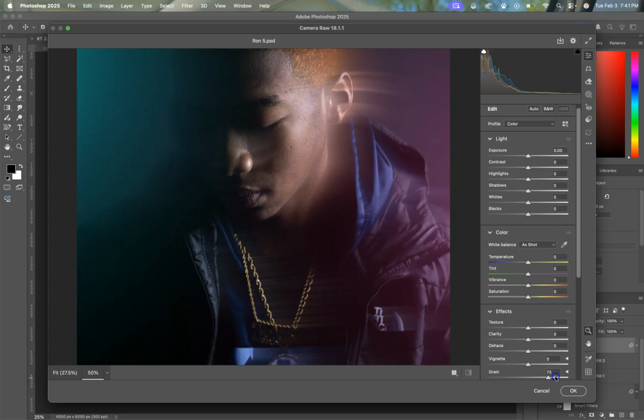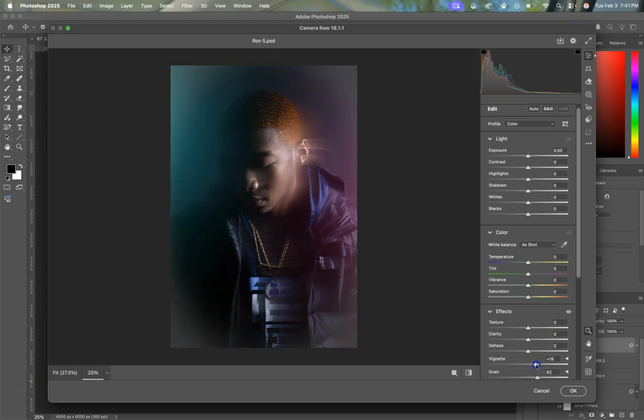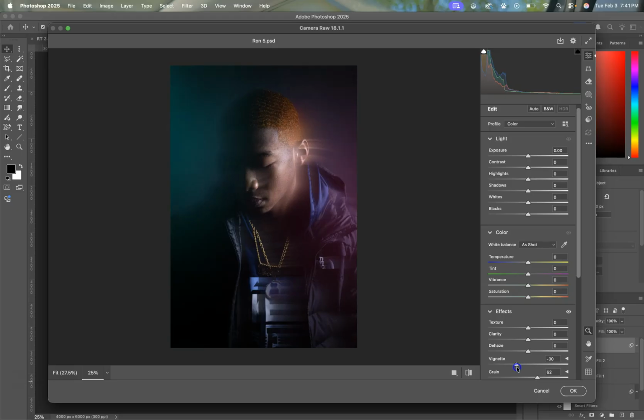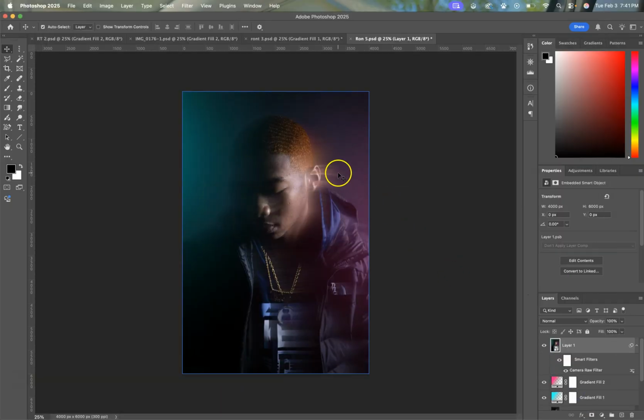So I don't know if you can tell. I think that if you're looking at his face, so it's a little softer. I'm going to make it a little grittier. And then I'm going to do Control minus to zoom out. I'm going to add a vignette. So if you go this way, it's white, but I'm going to go this way and make it a little bit dark. I mean, you can also mess with any of the other things that you want. That's up to you. So, then, alright, I think that's good enough for now. I'm going to go OK.